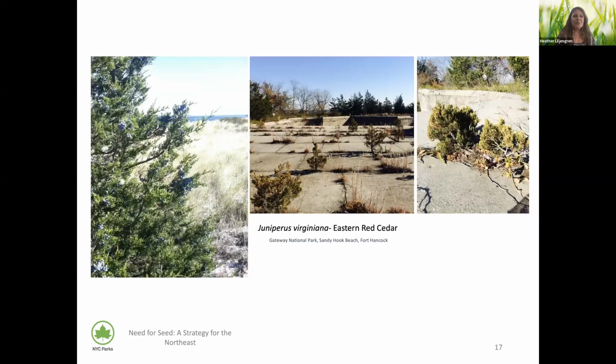So I wanted to show you just a brief example. These photos are from Sandy Hook, it's actually in New Jersey, but part of the Gateway National Park.